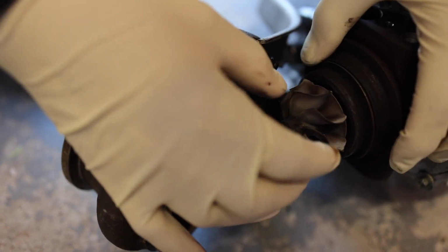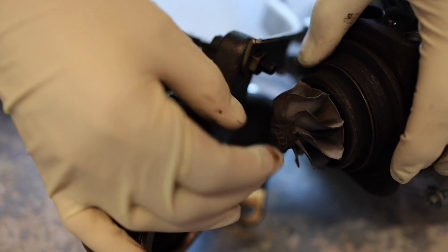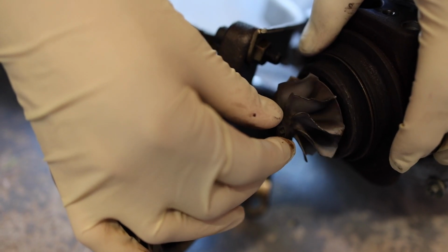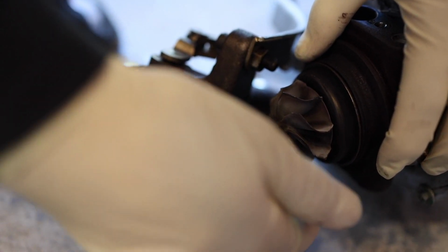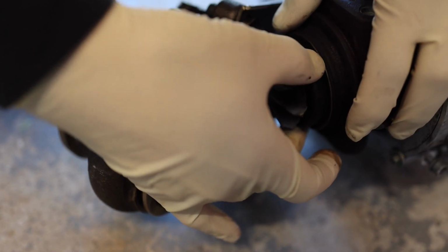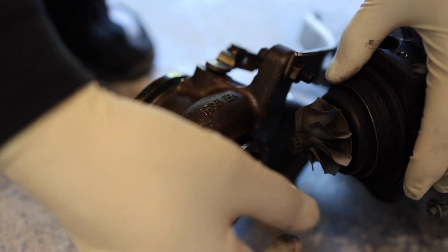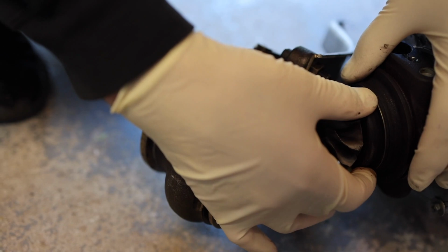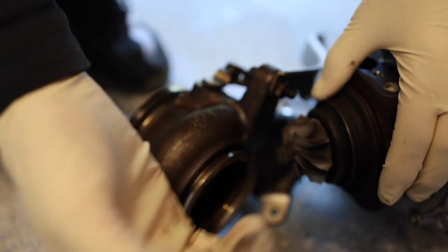Look at those chips off on the blade. Look at that, man. So something was definitely going on with this. There's a lot of play here. I don't know if that's normal or not. I'm not too knowledgeable about how the turbos are assembled and all the specs, but I know for a fact that this is all grooved up.